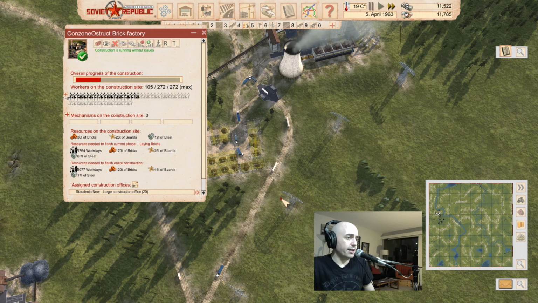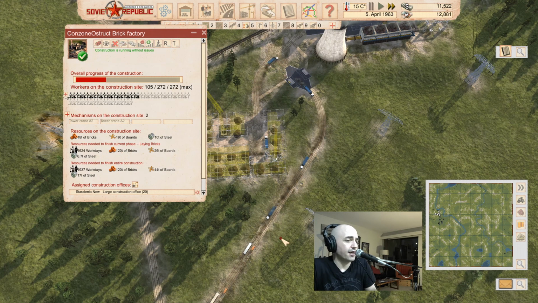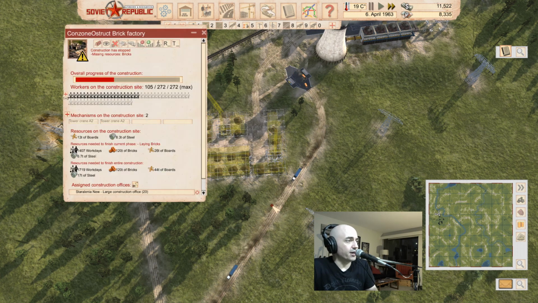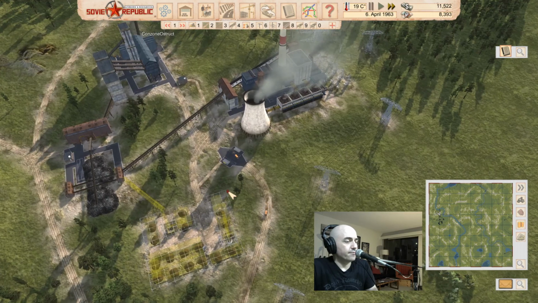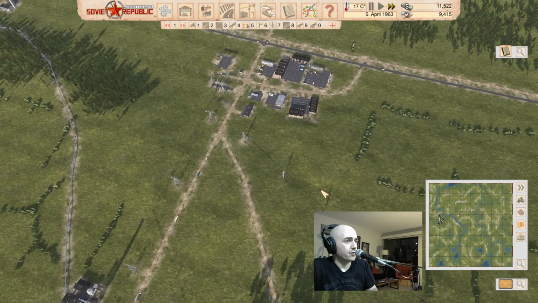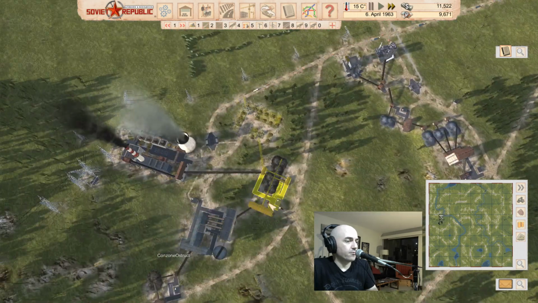Meanwhile, we have plenty of workers coming in here, and construction's going very well indeed. We have a tower crane. The first one's arrived, and there comes the second. So this is moving very quickly. It's too bad we're using lots of bricks to construct our brick factory. But that's okay. All right.